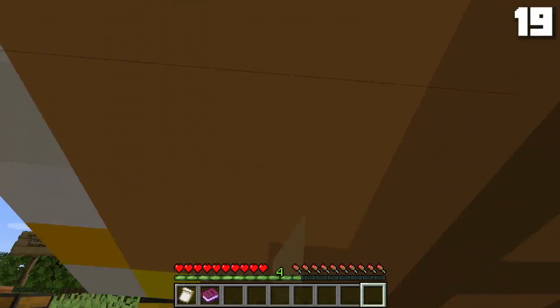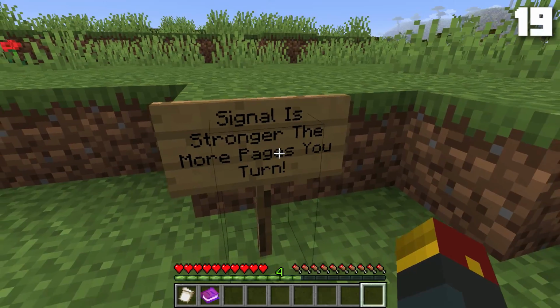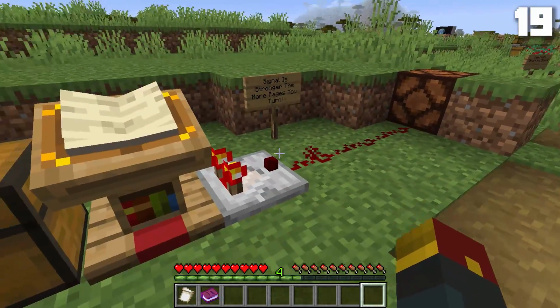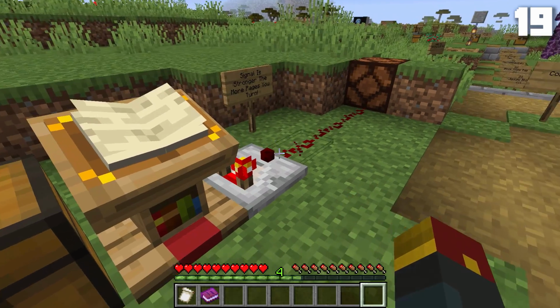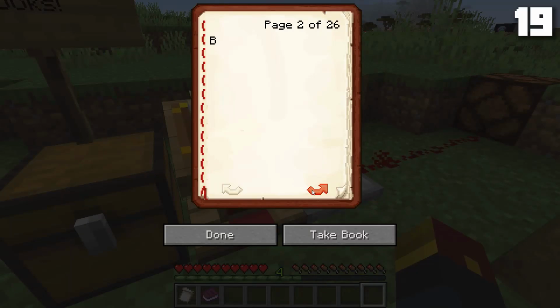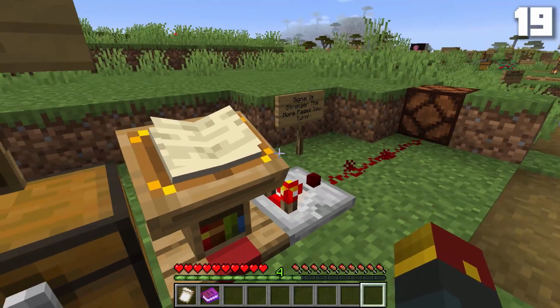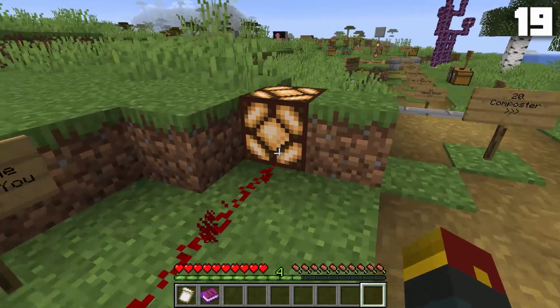But the more pages a book has, the more power it potentially holds because it gives us a signal as well. And the signal is stronger the more pages you turn. We're going to light up this lamp, and all we're going to do to do it is slowly turn the page. Notice the redstone signal traveling from one block to the next block to the next block, all dependent on what page we're on. And the moment we hit E, the light is on.